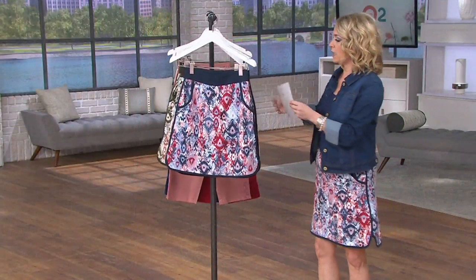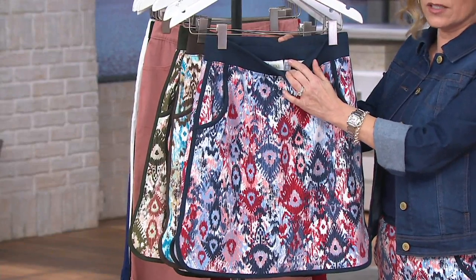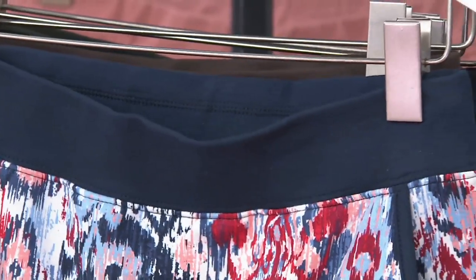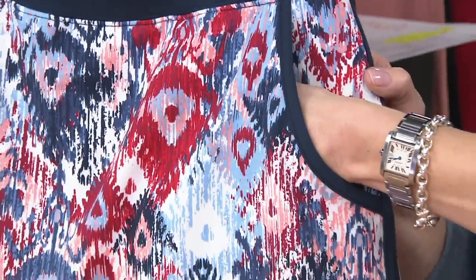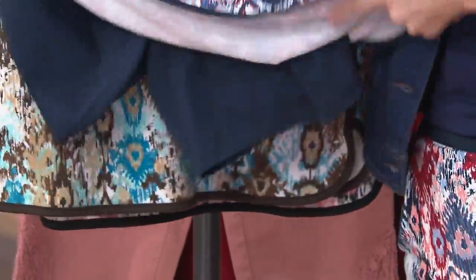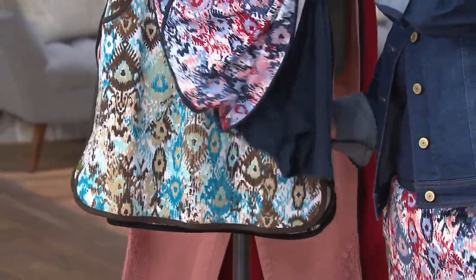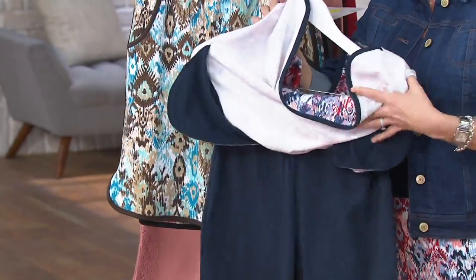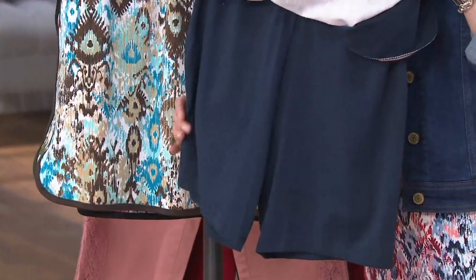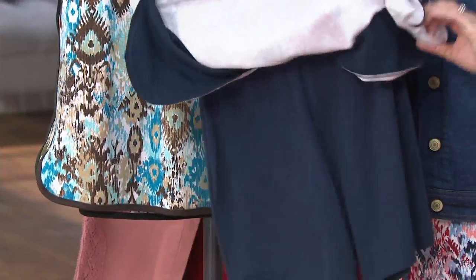So a couple of quick things and then we're going to take a walk. It is a skort. You have elastic waist pull-on, double stitched down so when we throw this in the washer and dryer — which we can — that elastic is going to stay in place. You do have full-on pockets, which we love. It's a skort, so you have the skirt on the outside. The skirt is the perfect jersey — 95% cotton, 5% spandex — with a little bit of polyester over that skirt. The inseam on the short is 6¼ inches; the skirt part is 19¾ to 20¾ inches. Great stretch — these do not cling to the leg — and I would say go true to size.